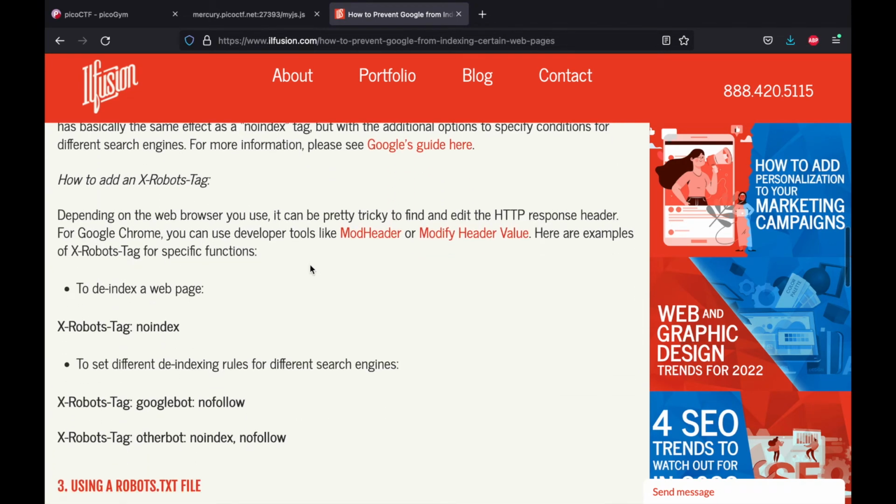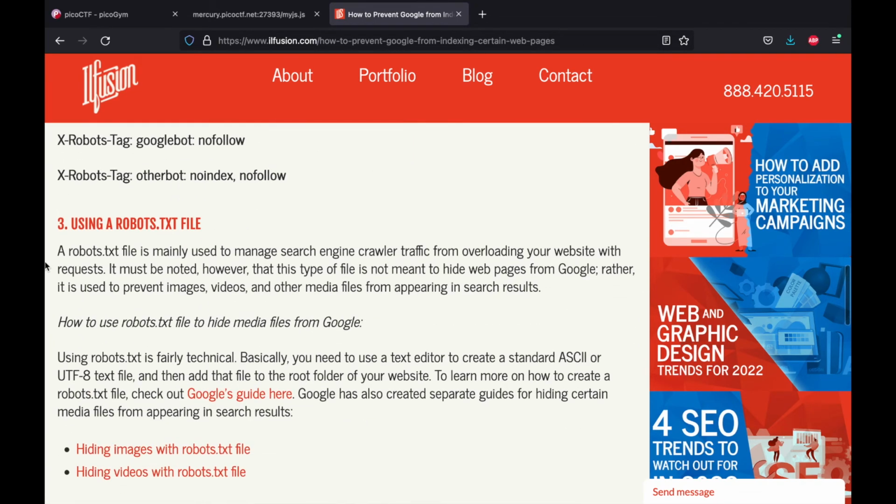It says something about robots, using a robots.txt file. A robots.txt file is usually used to manage search engine crawler traffic from overloading your website with requests. It must be noted, however, that this type of file is not meant to hide web pages.